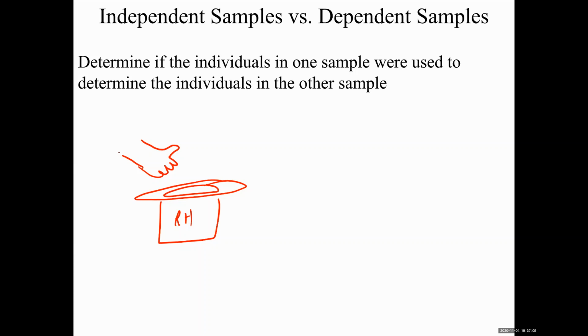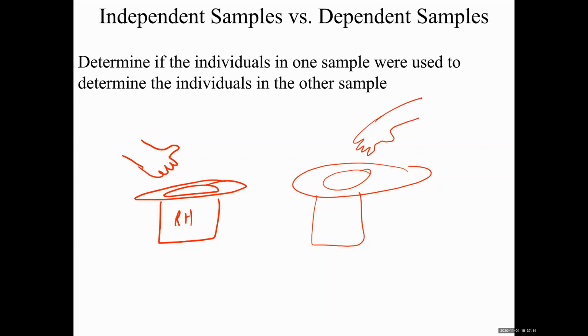If you're drawing names out of a hat, and then you have a different hat, and you're going to once again just draw names out of a hat. So now it's like, this is like PCC students. We're going to draw some names. If these samples are in no way related to each other, then they're independent samples. But here's the deal. When you draw the first sample, if you don't need to draw a second one, the second one is automatically determined for you once you know the first. So once you know the first sample, if you automatically know the second sample, then the samples are dependent samples.